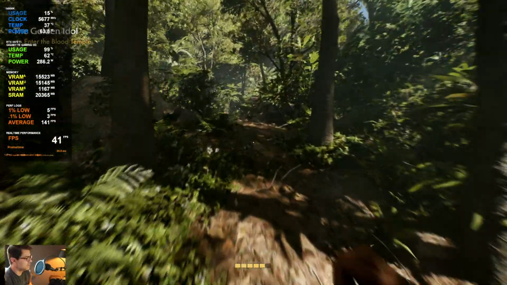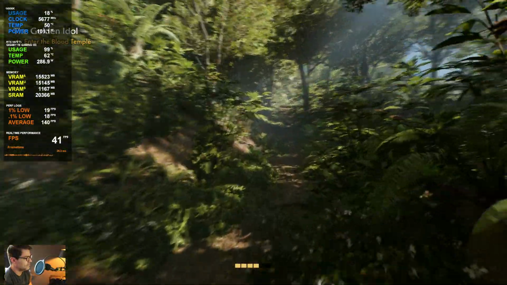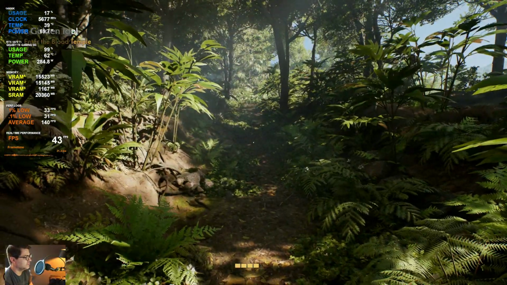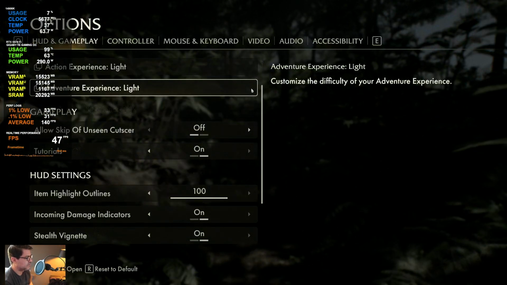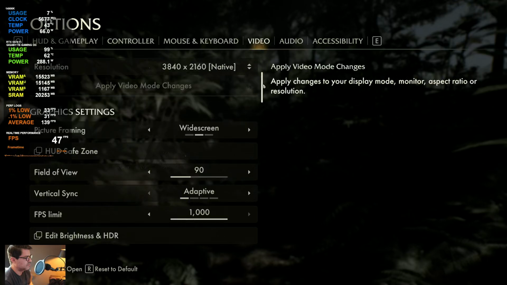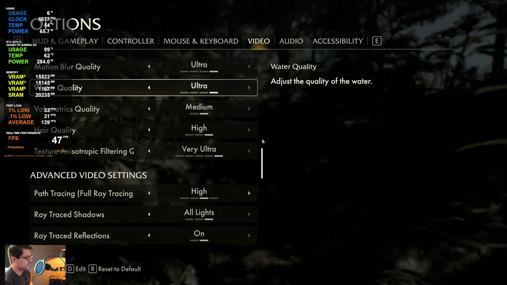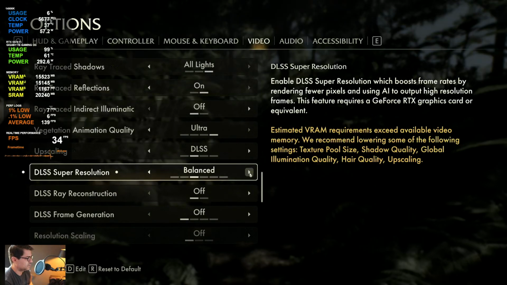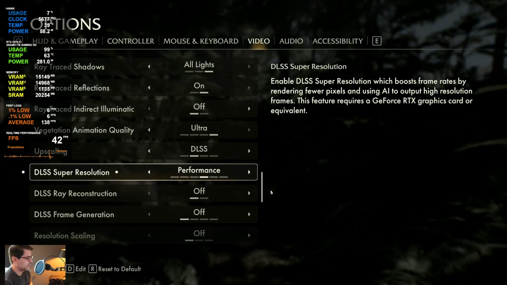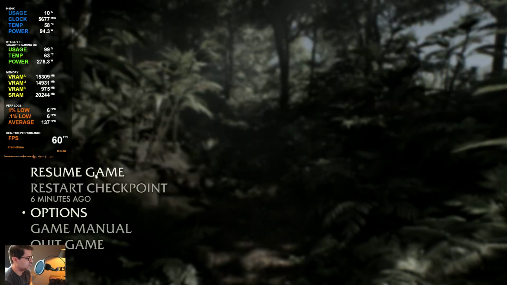So I bet if we went to another layer of DLSS, we would be able to have a nice experience on this card, which there's nothing wrong with DLSS. This is running the latest transformer model, and it's very, very good. So you're going to get a bunch of warnings in this game here. So it's kind of telling you, hey, this is going to be bad. So I need to put it on performance.